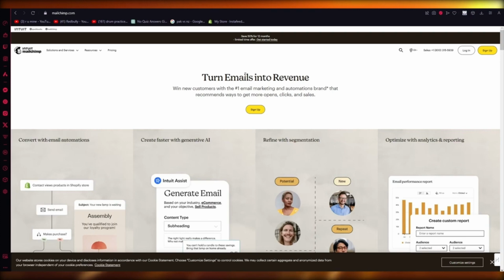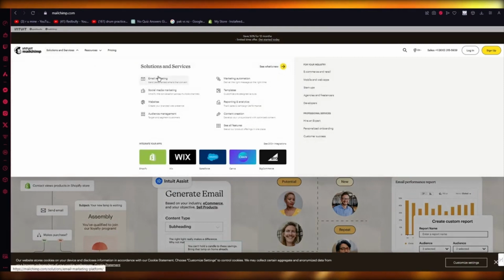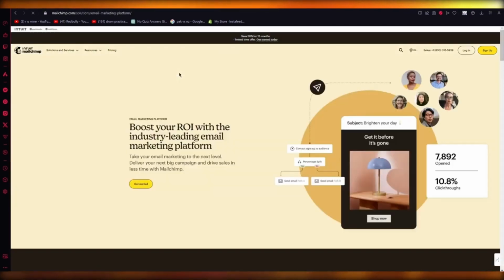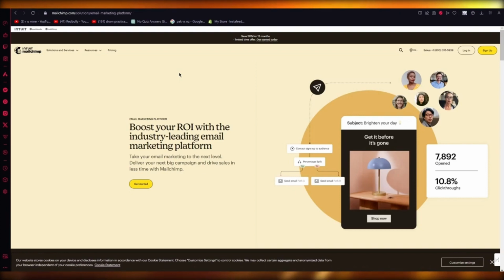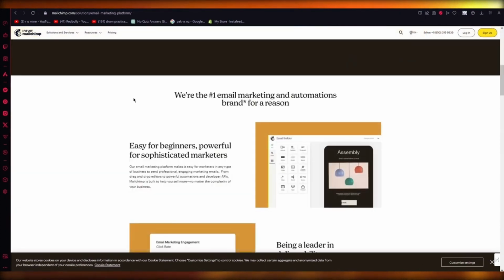Once you go on these platforms, when you sign up with them, you can even go to the services that they provide, and you can see that they give you email marketing to actually gain leads. Their email marketing platforms, or their separate marketing platforms for their CRM and their SEO, are specifically made for you to get clients and leads.